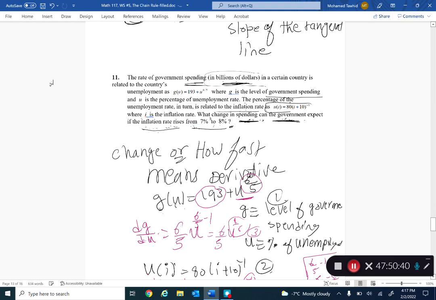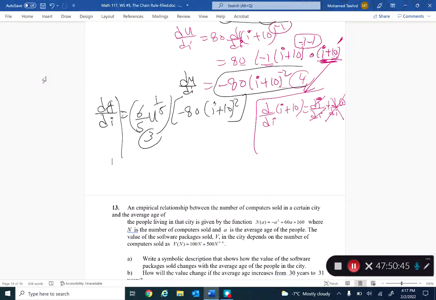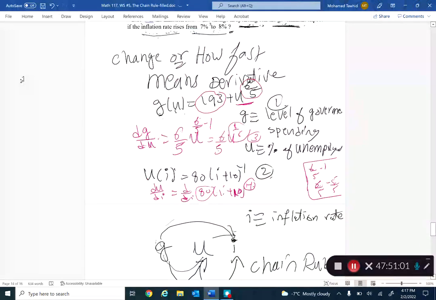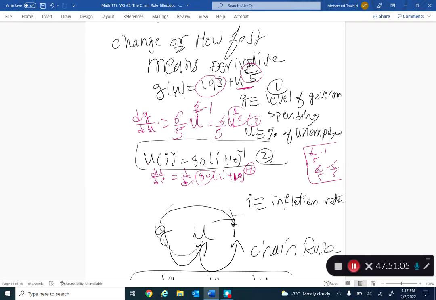So when I equals 7, I have to take the derivative here. Now look what you have, guys. Here you have I equals 7, I could replace I by 7, but here also you have u. So when I equals 7, what is your u? That comes from equation 2, the relation between I and u. If I replace I by 7, then you are able to get u, right?